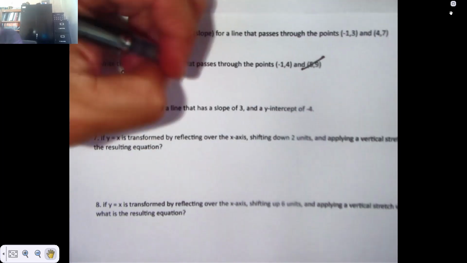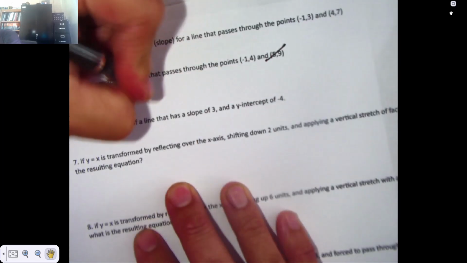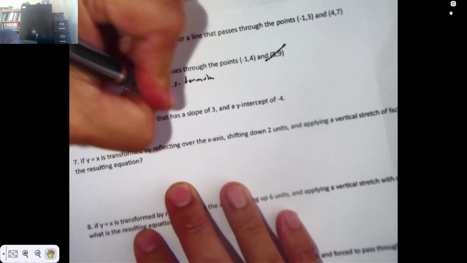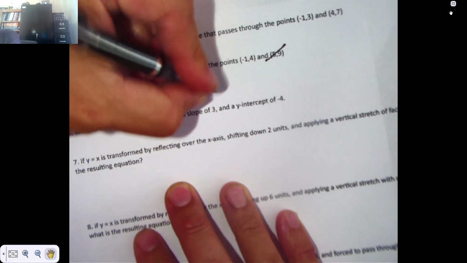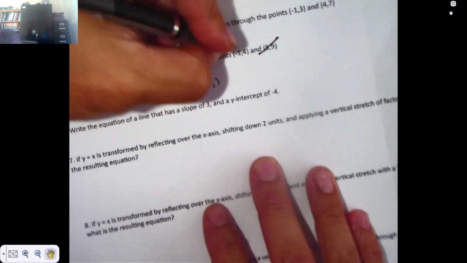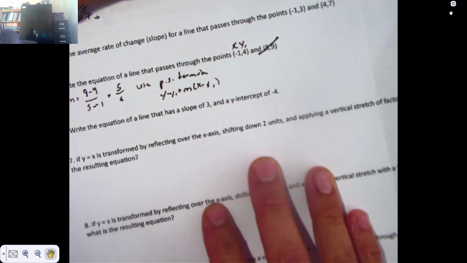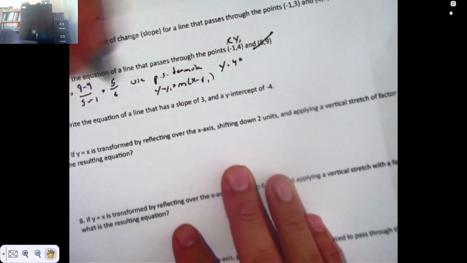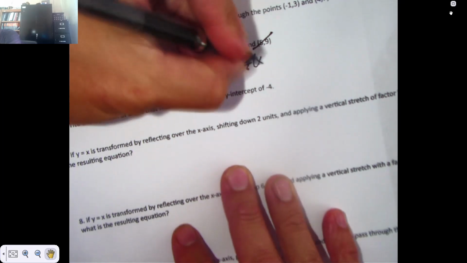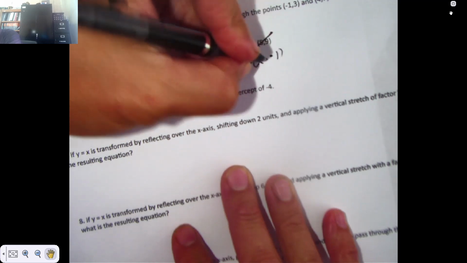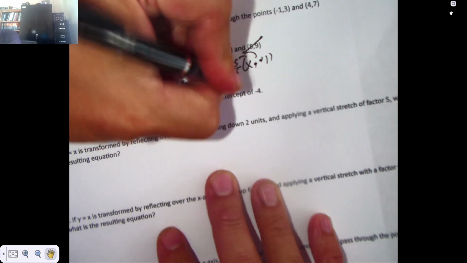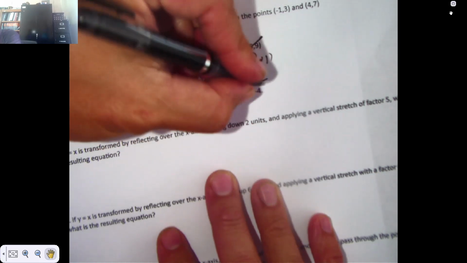Then I'm going to throw away a point. Not ever going to look at it again. And I'm going to use point slope formula, which is y minus y1 equals m times x minus x1. And I'm just going to plug into that. And here's where I'm going to get my x1 and my y1. I'd have y minus a 4, because y1 is 4. The slope is found to be 5/6. And then x minus a negative 1. And taking away a negative becomes addition. Invoke the distributive property. Y minus 4 equals 5/6 of x plus 5/6.